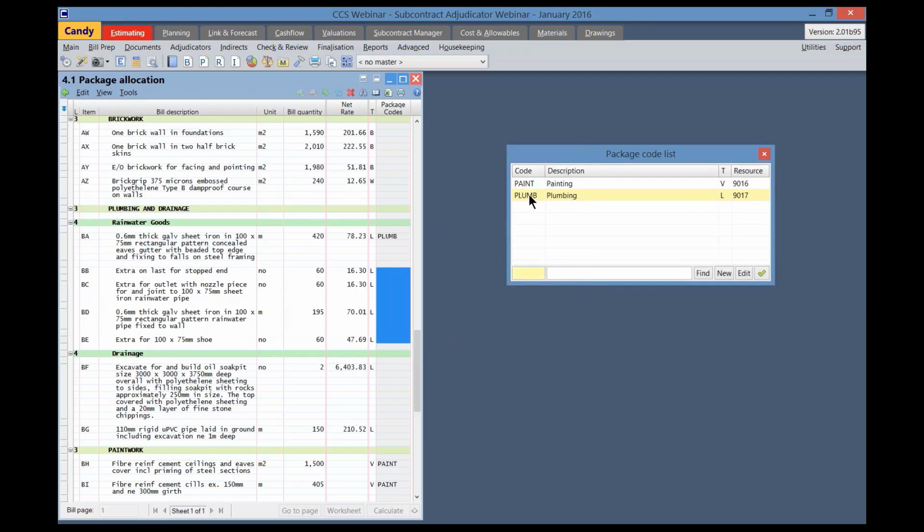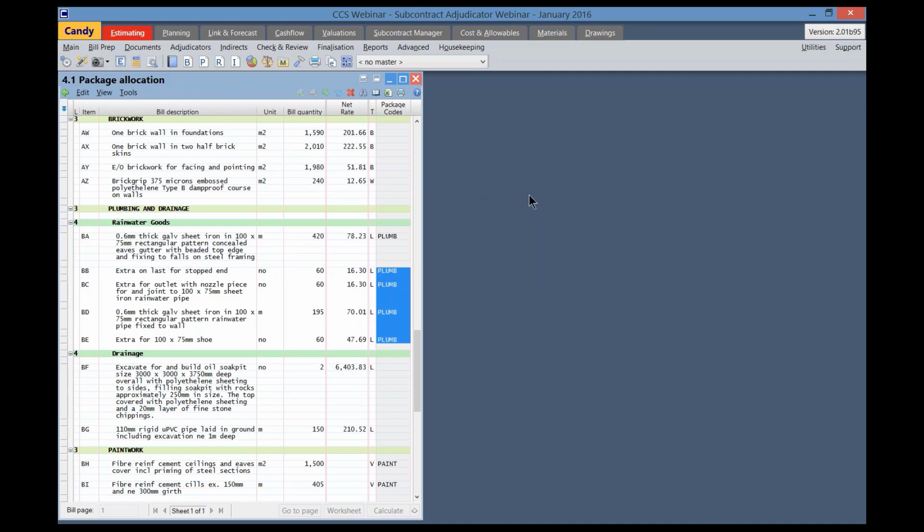I can then double-click on the package code plum, and that will allocate the code to the selected range. This would be the easiest way.